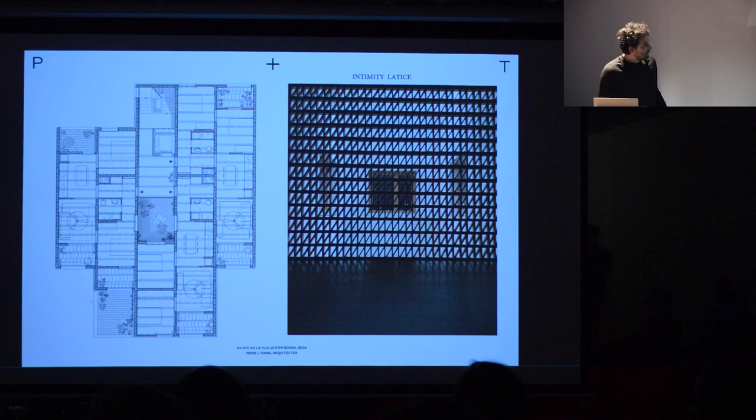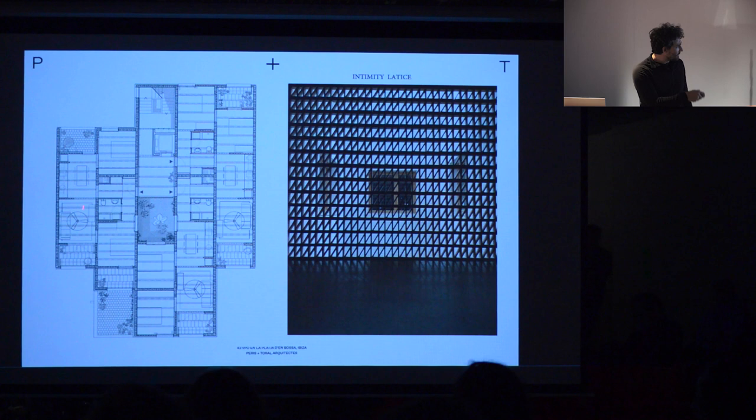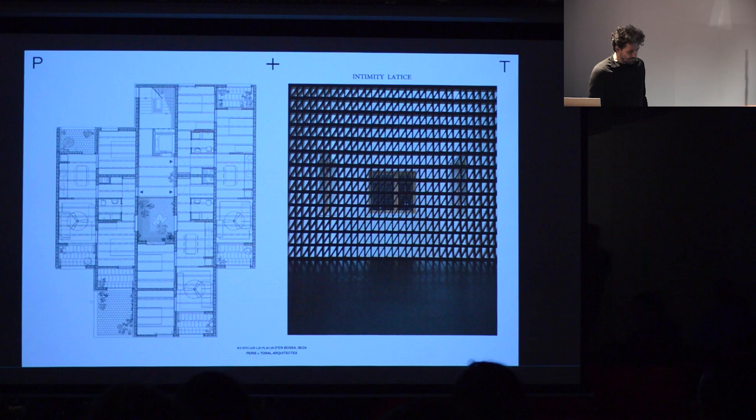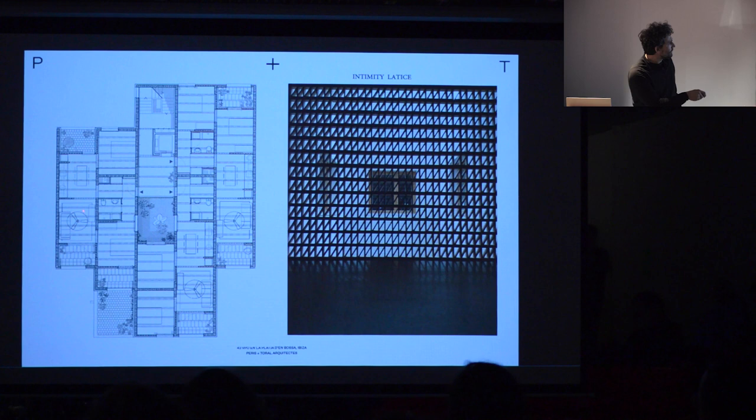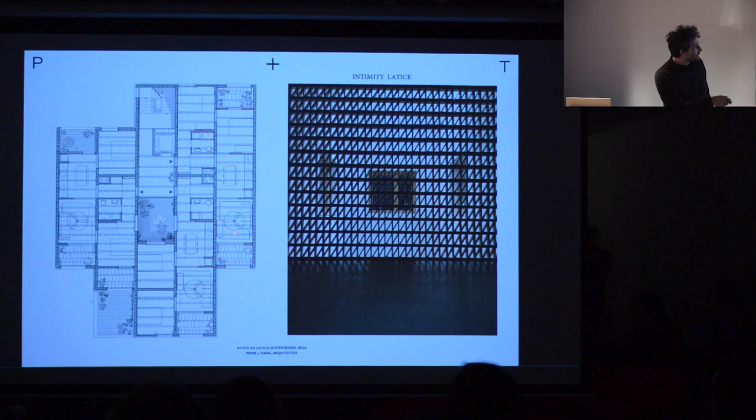If we look closer here, now we can see the structural bearing walls of earth, and this idea that every time we relate with the exterior, we use intermediate spaces facing south. They are winter gardens facing north. They are thermal buffers, and it is important. This is an image of the room where we enter to the rest of the drawings, and we have this lattice that gives us some intimacy to the windows, but at the same time allows the air to pass through.